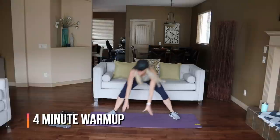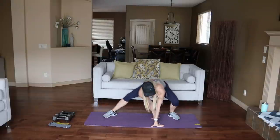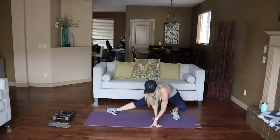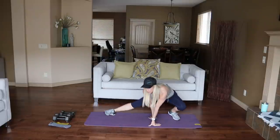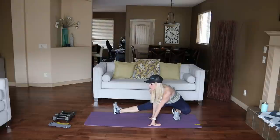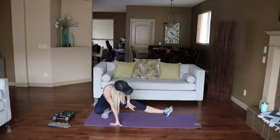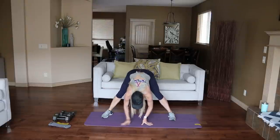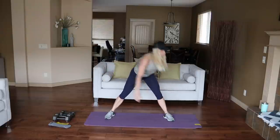Let's start with a warm up here. Let's definitely take it down to the floor and stretch through that inner thigh. Of course, we've got quite a few side lunges. If you haven't done a side lunge in a while, and then all of a sudden you do it, that inner thigh the next day is like, wowza. So, good stretch here, just to really lengthen out that short and tight little muscle right inside there, that inner thigh. All right, ramp up through the back. Keep your legs wide. Let's stretch into the hamstrings a bit here as well.